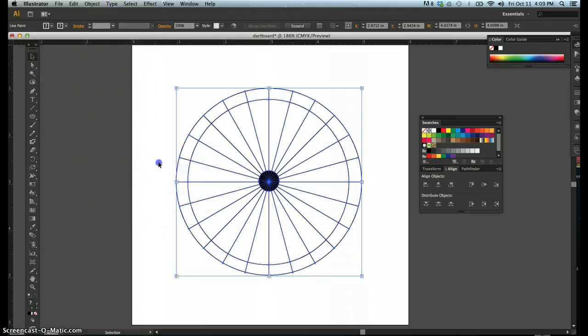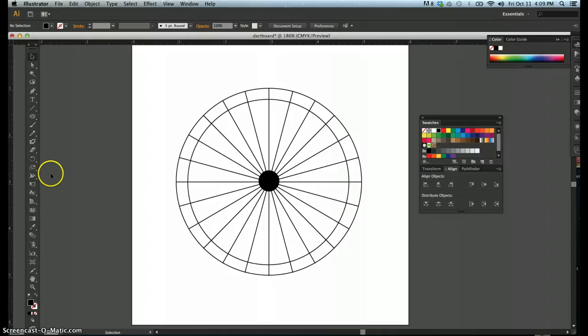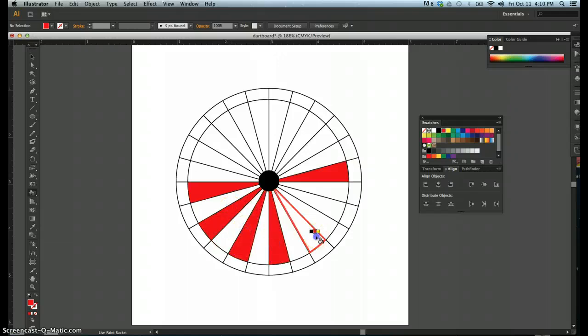If you deselect, and if you go over to your Live Paint tool, which is also under the Shape Builder, so make sure you can find that on your toolbar. And if you then go ahead and hover, you have created areas in which you can paint red. Let's say every other one's red. So that's how you might begin your dartboard.